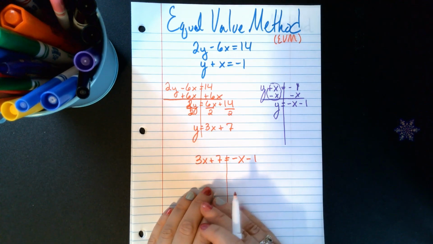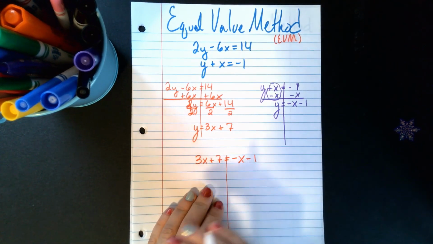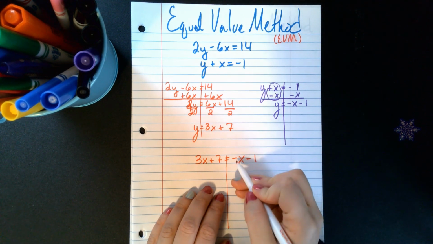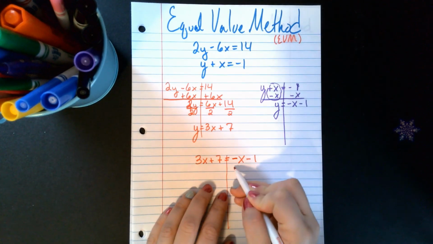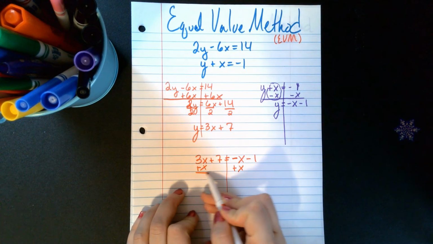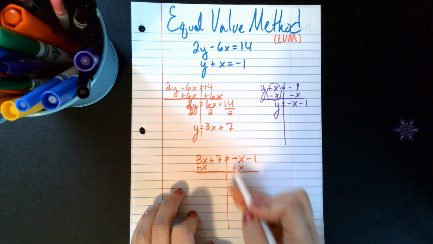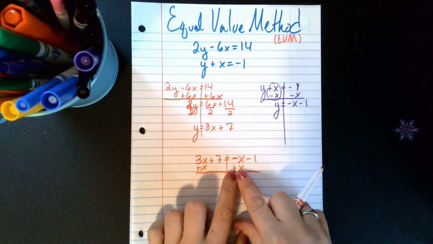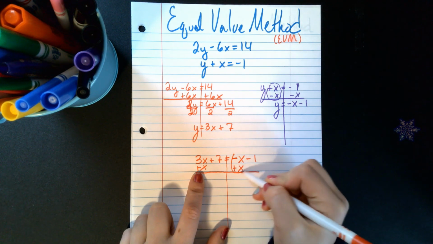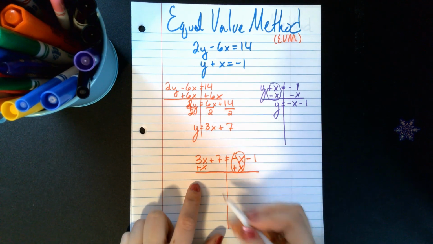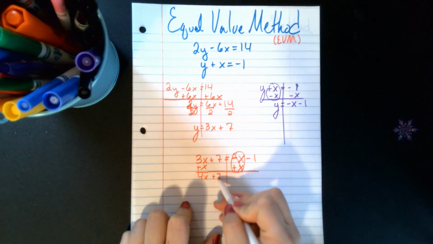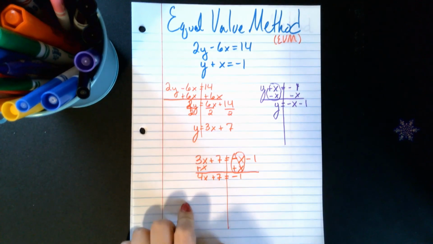So I like to say always move the smaller one or the negative one. Negative's automatically smaller, but we can debate semantics. So I have a negative x. I'm going to move that one to get rid of my negatives. You may be wondering, how does that get rid of the negatives? Well, because I have to add an x to both sides, it becomes a positive. And this side becomes a 0, so I don't have to deal with it anymore. I'm left with 4x plus 7 equals negative 1.